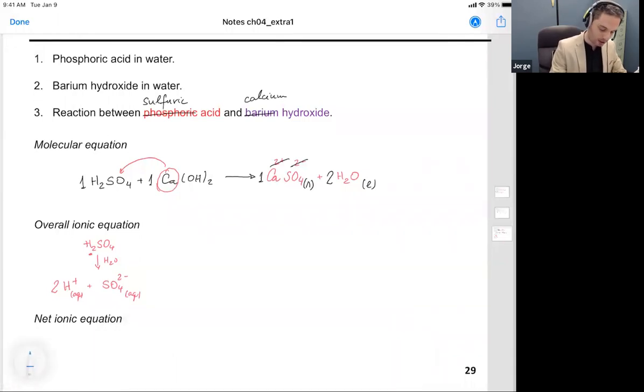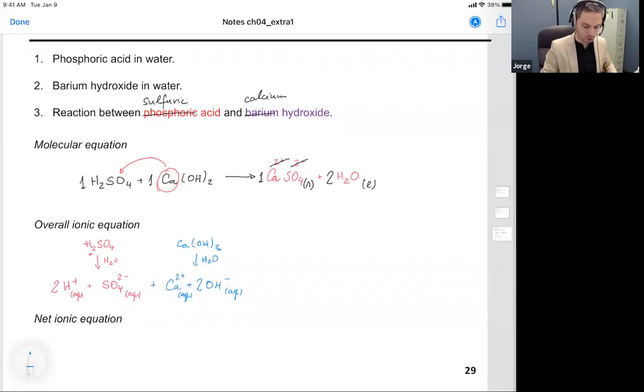And let's do the same thing for calcium hydroxide, Ca(OH)2. Let's dissolve that in water. So we are going to form calcium and OH minus. Dissolved in water and dissolved in water. We started with 2 OH ions. We have to finish with 2 here. To counterbalance the 2 negative charges, calcium has to be 2 plus.